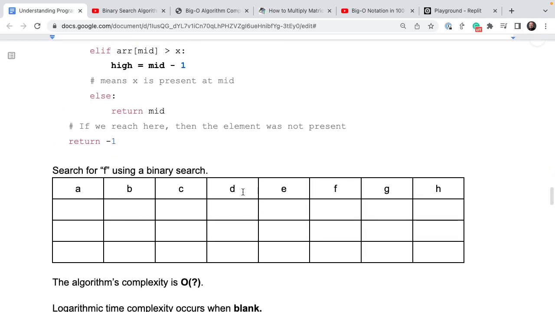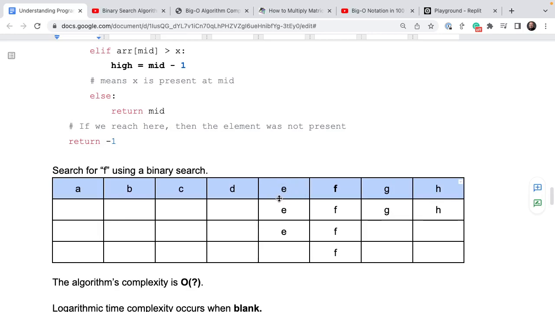You saw this in the video, but if you were to search for F using a binary search, this is what you'd want to do. The first step, you would divide the problem and you'd have E, F, G, and H. Then you would just use E and F. And then finally, you would find it at F. So if you look at this, we have 8 elements. How many steps did it take us to find it? Well, don't count your first step. It took you 3 steps.